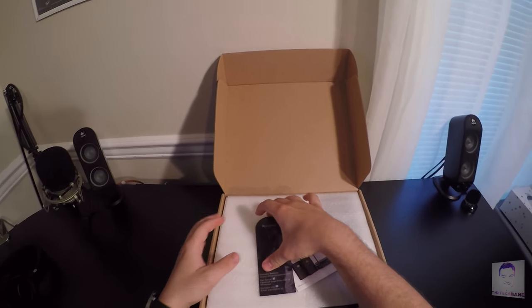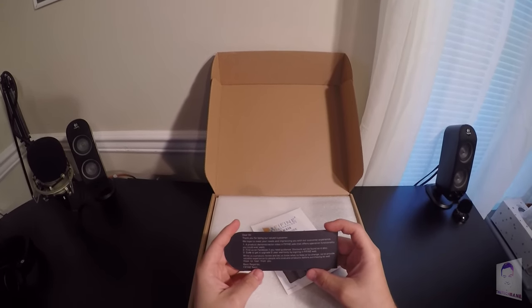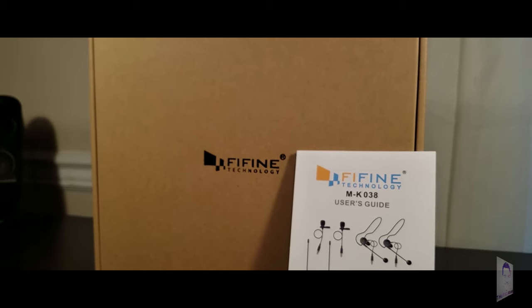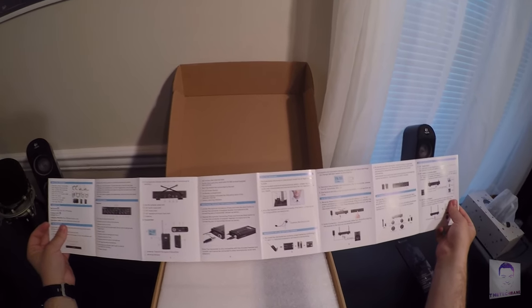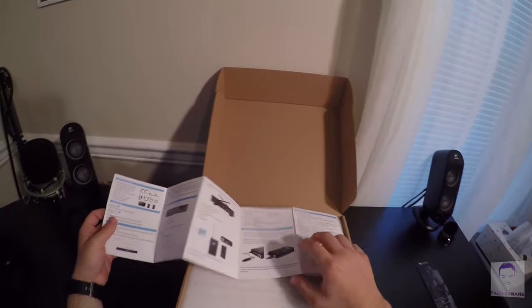Okay, so we are greeted with this bookmark looking thing. It's just an explanation on reviewing the product or something like that. And then of course we have the manual. This manual has tons and tons of information in it about the system, how to set it up, how to do everything about that. This manual is so massive, and it has stuff on the opposite side as well, which is pretty cool, so I will be reading that later on.